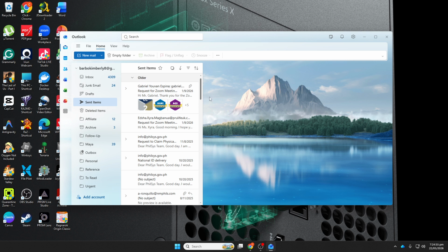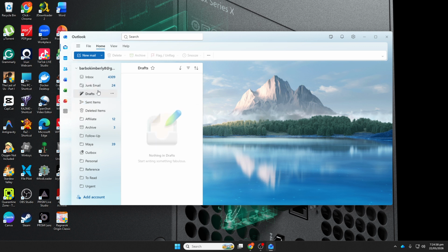If you suspect the email never actually went out, look in Drafts. Open the Drafts folder and check for an unfinished message. You can open it, review, and send when ready. Also check deleted items in case the message was moved or removed by accident. Open deleted items and use the search bar to look for the same keywords or operators you tried before.